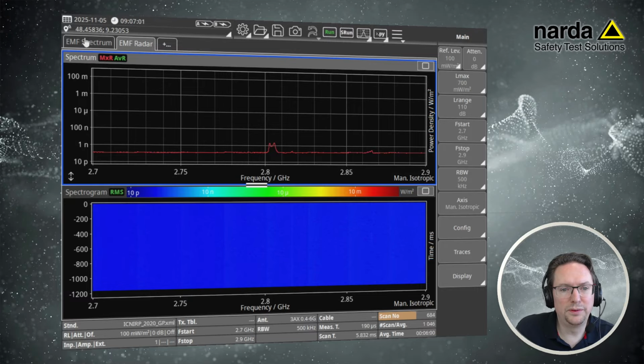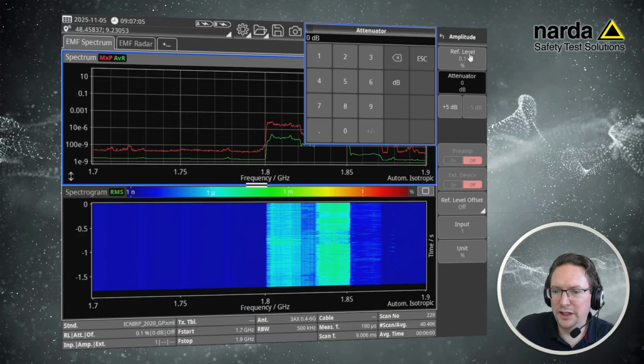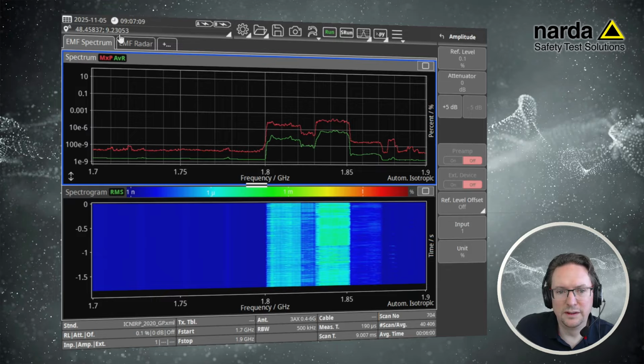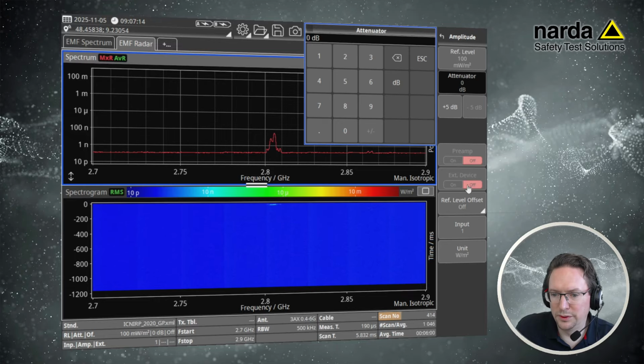So now we have two measurement tasks here, and let's change the antenna input for this one to antenna input 2.